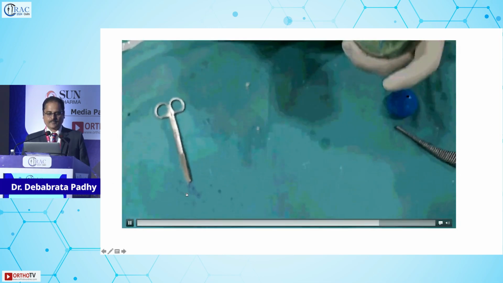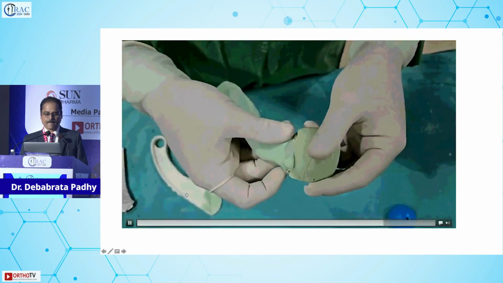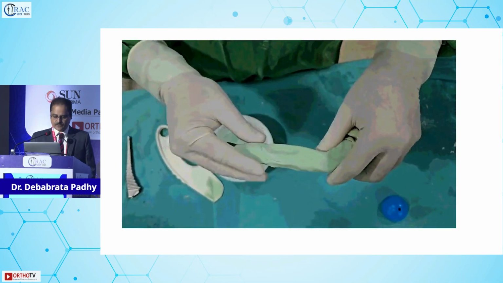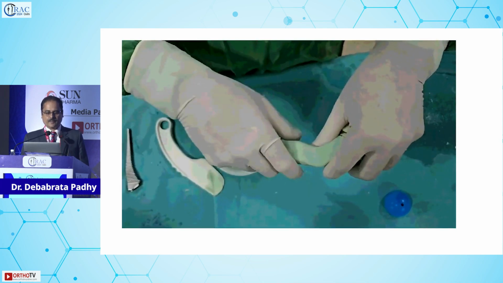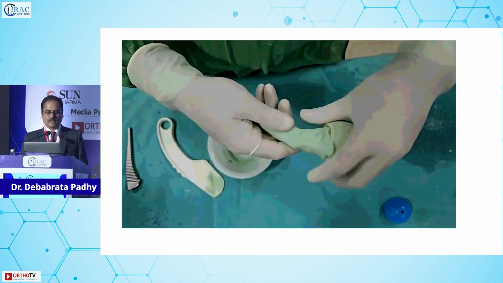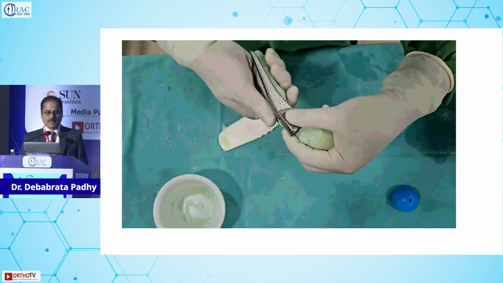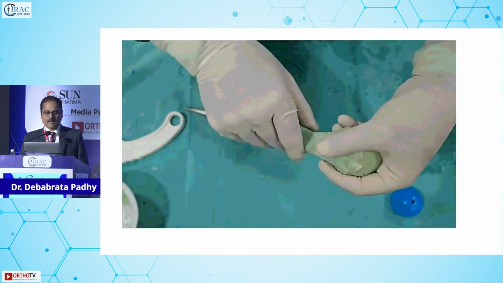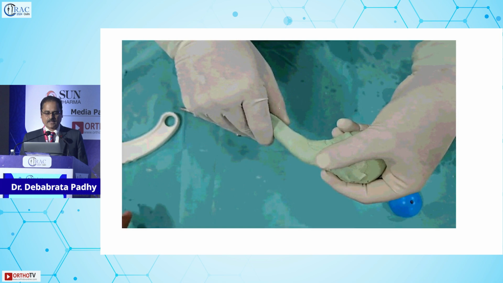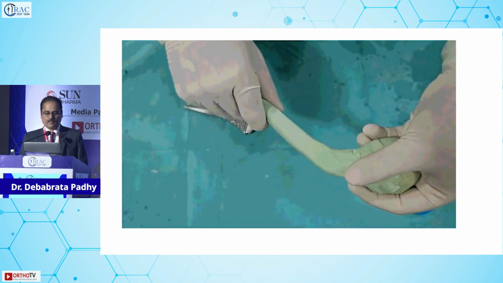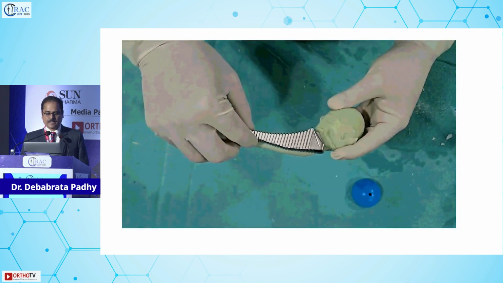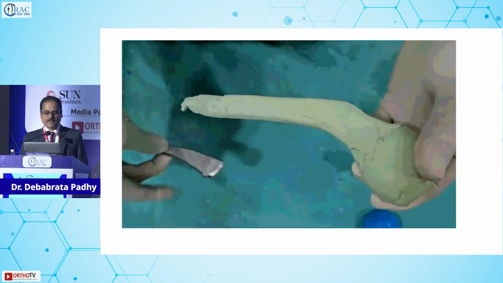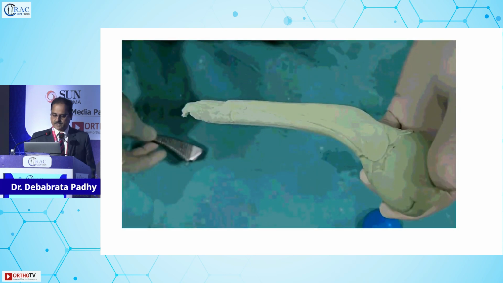Then we have to go ahead and do the stem part. The stem part has to be of the size of the desired rasp which we have used for preparation, and the extra cement has to be taken out distally by thinning it out towards the distal part. Before the cement is set, you have to be sure that it is of the size of the spacer which we are using.